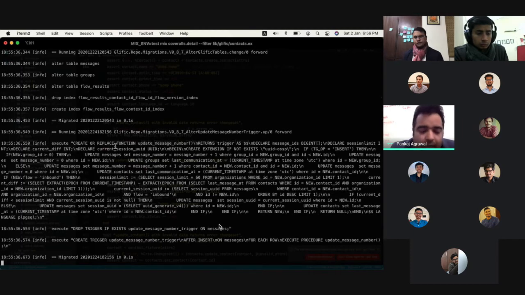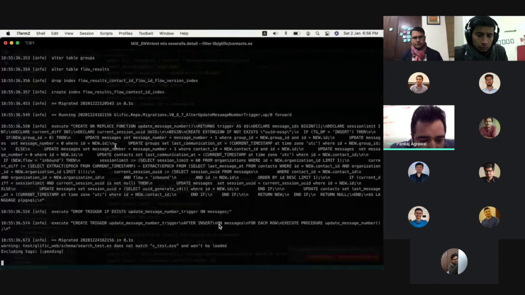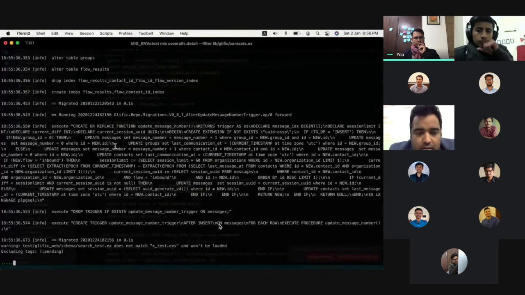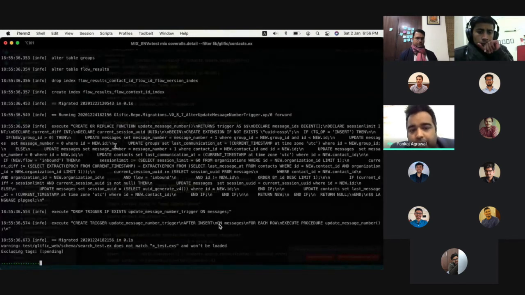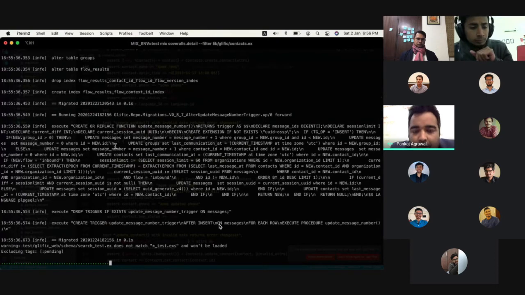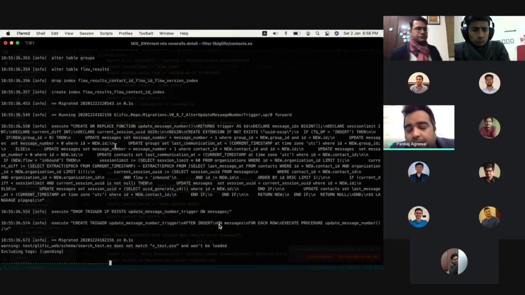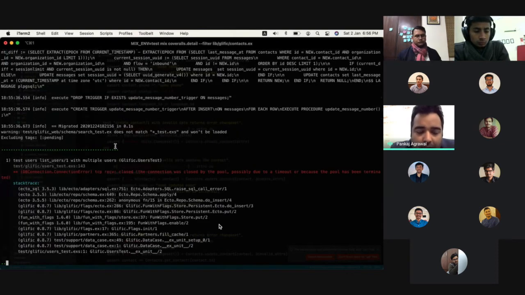So when this task completes, it will show you all the functions which are not covered. You can find all of this in the documentation of Glific and in coveralls itself. But what I want to mention here is that you can just set up Glific from the open source repo, run this command, and start contributing. Okay, I'll make the test cases 100% for contacts, for tags, for whichever module the report shows.